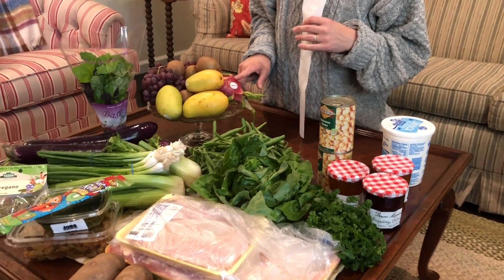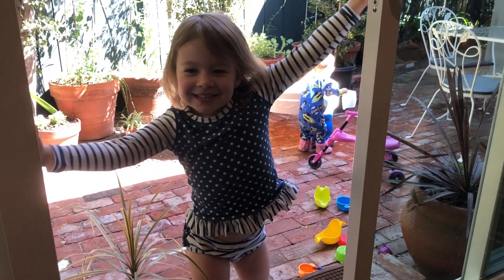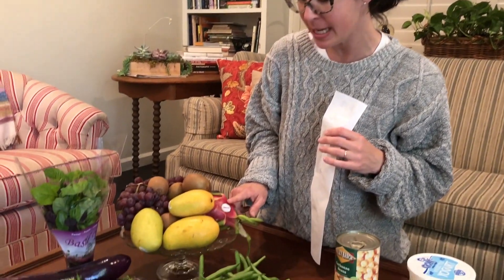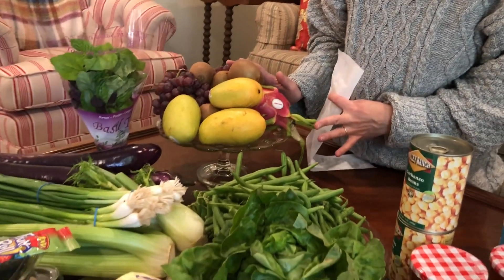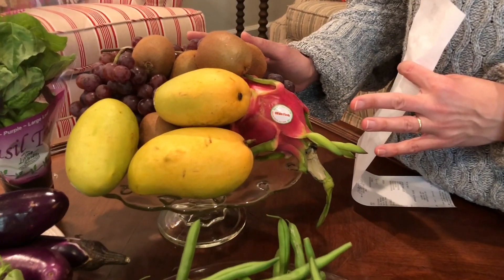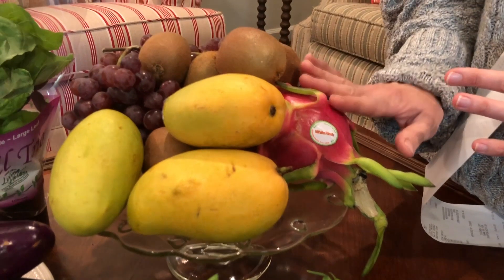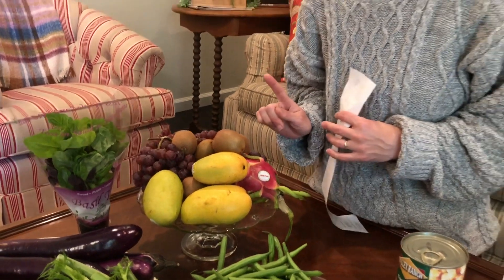I bought several fruits that are my girls' favorites for their lunch boxes because we have another week of school before spring break. I was able to get a dragon fruit, which is one of their favorites. You might think all of this produce costs so much money — it certainly can — but at my ethnic markets, because there's more demand for it, they really move that produce so it's fresher and cheaper. This dragon fruit was under $2.50, which was a great buy, and it never goes to waste in my house. It gets gobbled up immediately by my girls.